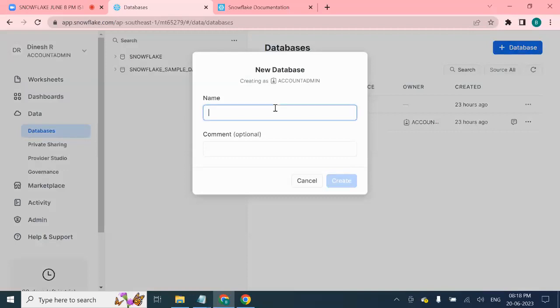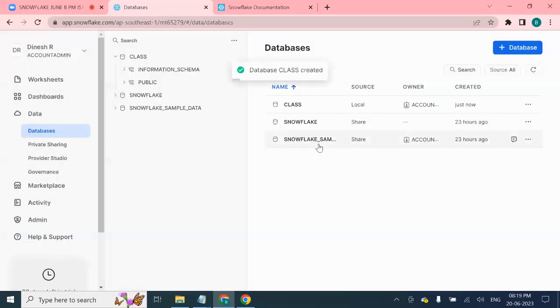Now what is the database name? I want to create a database named class. This is optional, the comment about why you are creating this database and what you want to maintain. The class database, for practice purpose I am creating the class database. Then if I click on create, the database will be created.